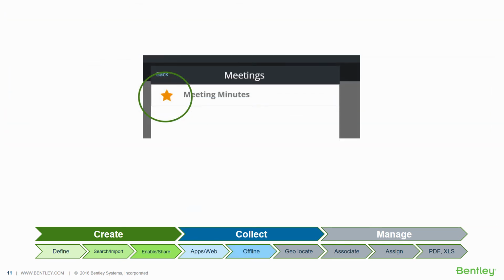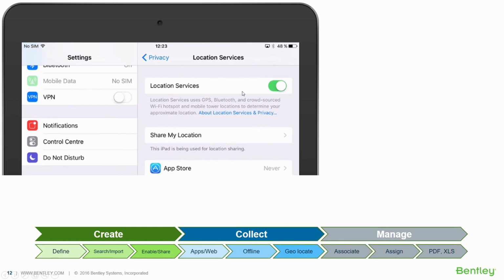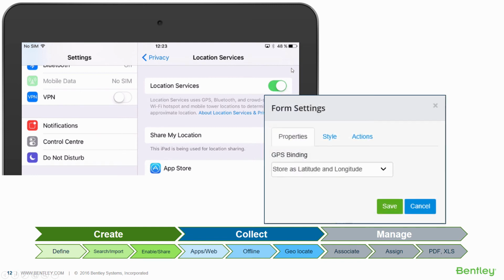You have the ability to cache the form on your mobile device by favoriting the form by clicking on that star. It means that the form definition will be stored in your application, and even if you're disconnected from the internet, you'll be able to open that form definition and fill out as many forms using it as needed. If you're using a mobile device with location services turned on, you can store latitude and longitude. It's really helpful when you later want to see the forms as pinpoints on a map.